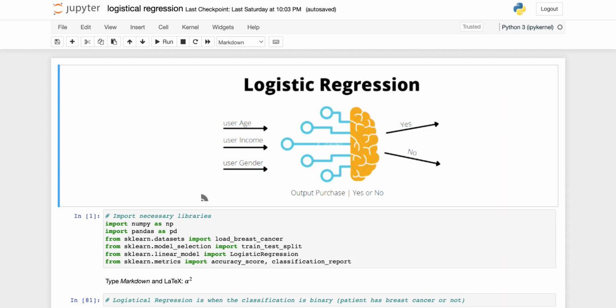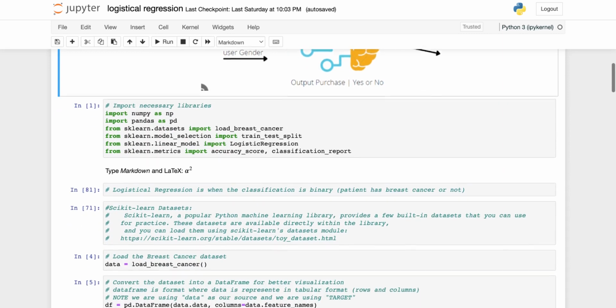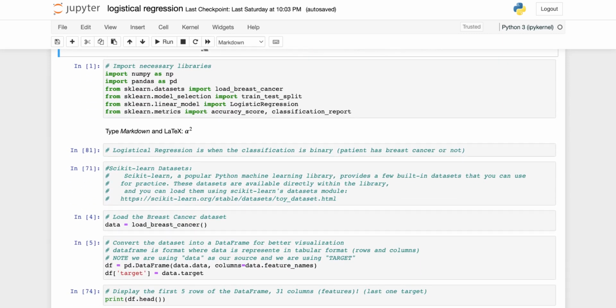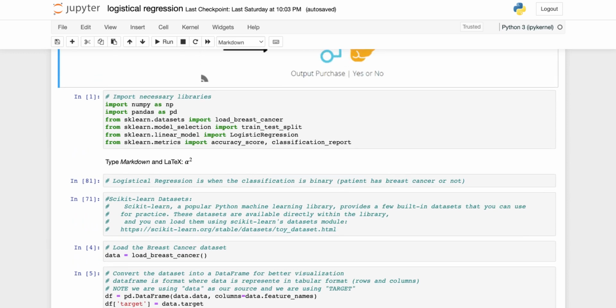In our data set, though, we have many columns, features, not just three, which makes it easier for the model to predict and give us better results. All right, so to do this, we're going to import a bunch of libraries. No point going over them. At some point, I'll do a video on the libraries themselves, but right now, the point is to show you how not so difficult it is to do this yourself. So I'm going to run this particular line. So all the libraries are loaded.